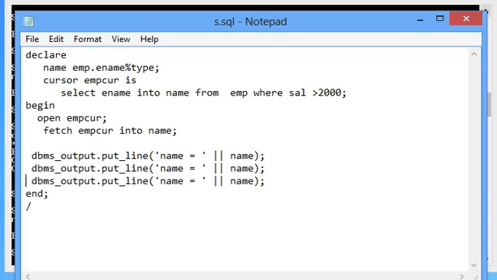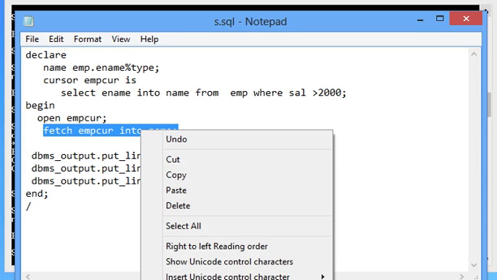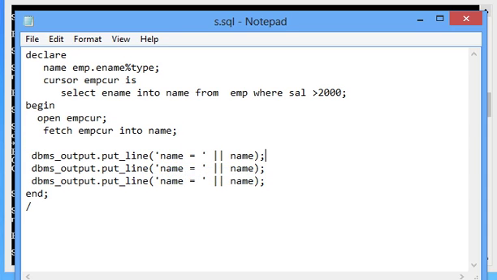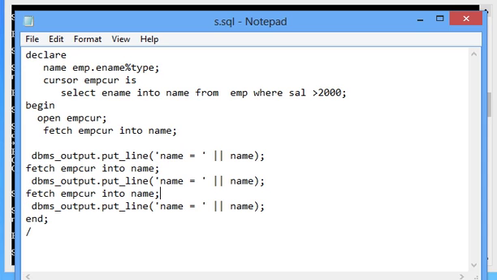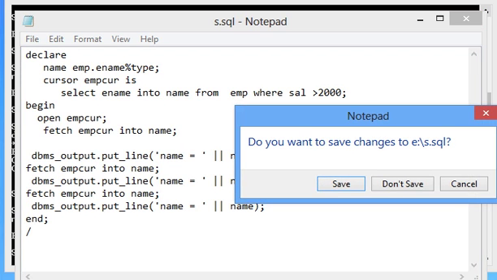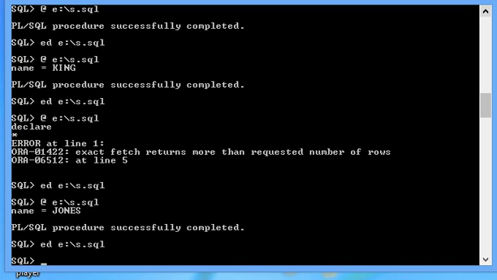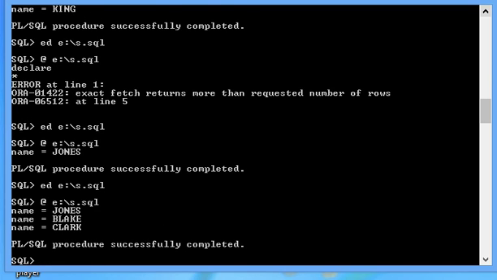But the thing is that I have fetched it only once. I need to fetch it again and again. I copy and I fetch, control V, and I fetch, control V. Now save it, run it. It's going to tell me first I fetch it, Jones, the second Blake, Clark.